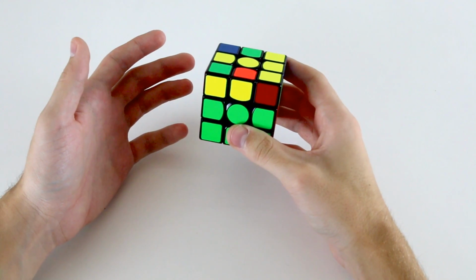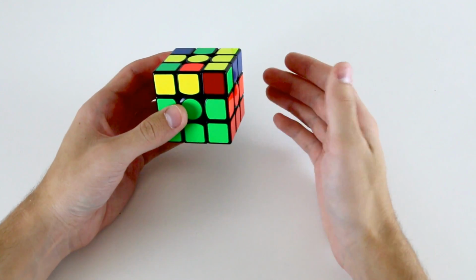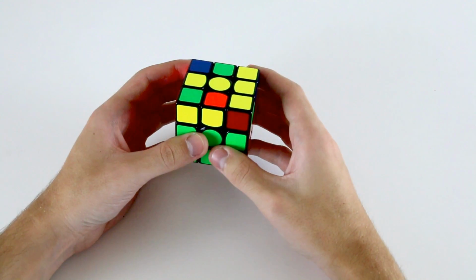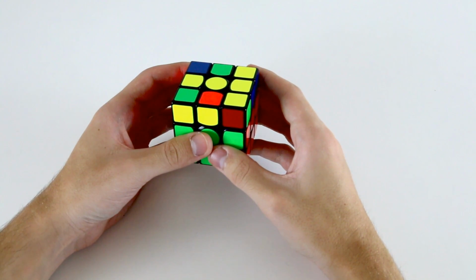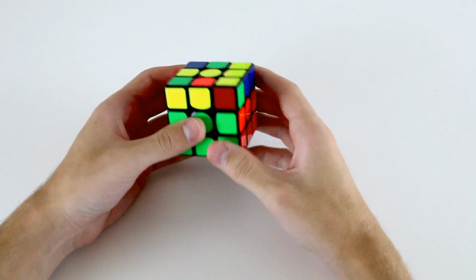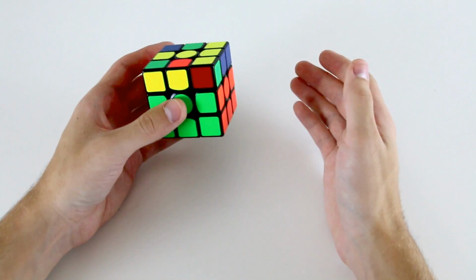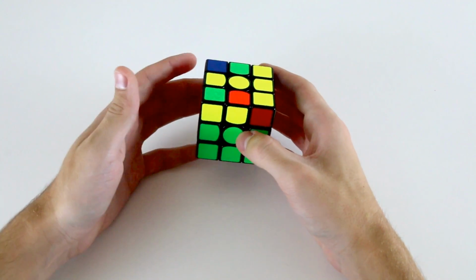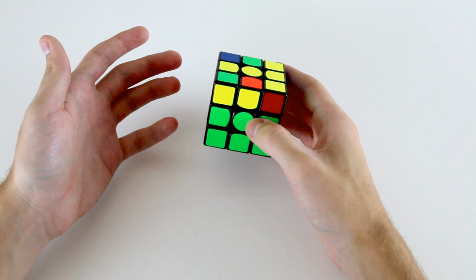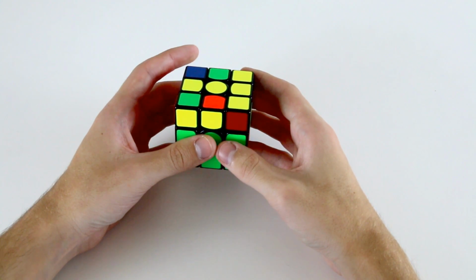One misconception that people have is that you only need to look ahead in your F2L. This is wrong. You need to be looking ahead constantly throughout your entire solve. This means that even whilst you're solving the cross, you need to be thinking about the first F2L pair. Whilst you're solving the last F2L pair, you need to be looking ahead and thinking about your OLL. And even in inspection, whilst you're inspecting for the first few cross pieces, you need to be looking ahead for the next few after that. This will take a lot of practice to get used to and for it to become automatic.